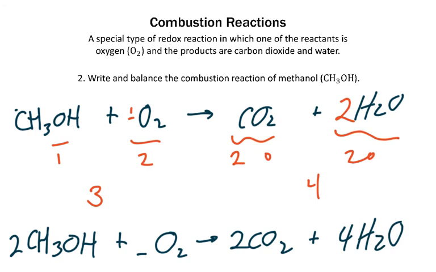Then now I have 8 oxygen on the product side because I've doubled it. I have 2 here from methanol, so I need 6 more, and so I will end up with a 3 here. I'm sorry, before I think I said 1/2, but I need 1/2 more. We already had 1, so it's 3 halves there, which gives us 3 O2. So that's the balanced combustion reaction of methanol, which is a special type of redox reaction, which has to do with transferring electrons and changing the charges on things.